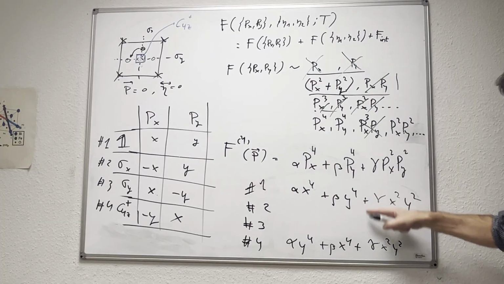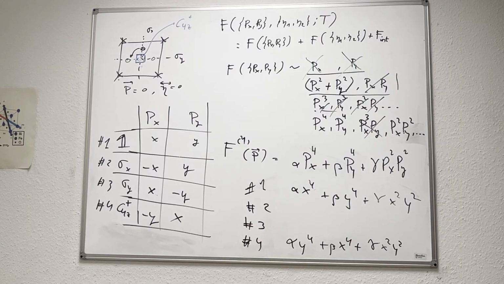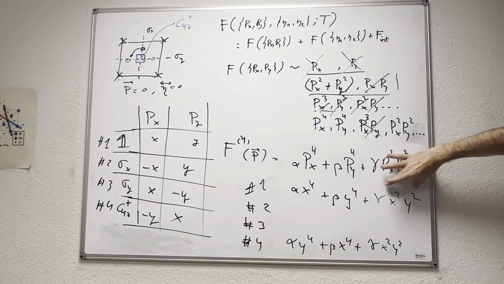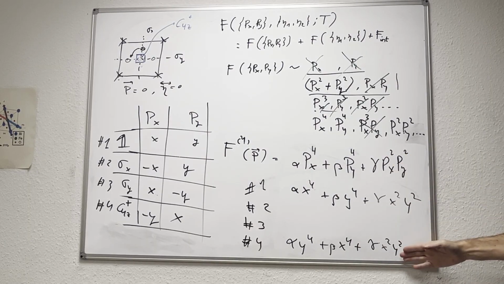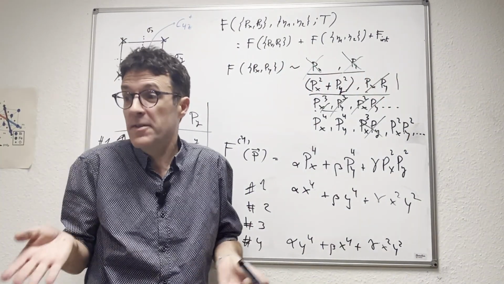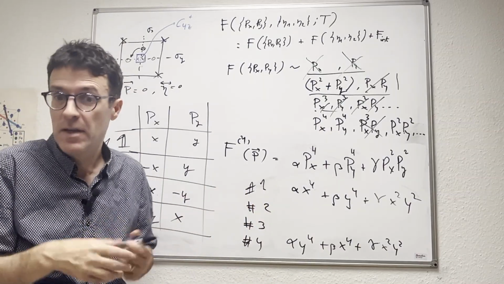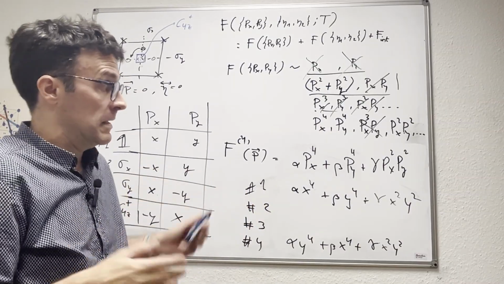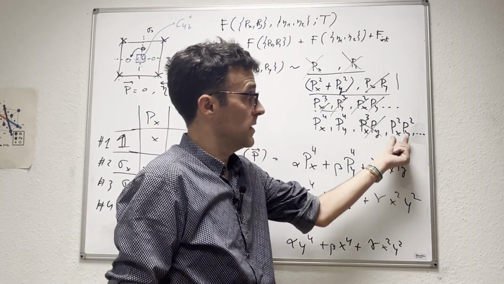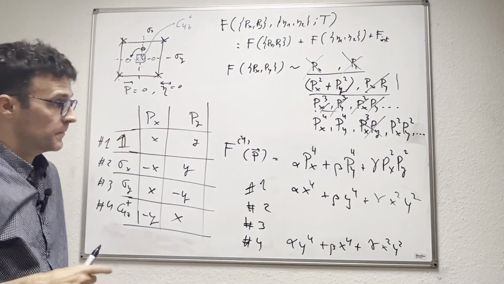So, if these two energies have to be the same for arbitrary choices of x and y, well, on gamma there is absolutely no condition. So we haven't been able to kill gamma. It means that by symmetry, it doesn't need to be zero. That means that it will not be zero, except for accidental cancellation in some funny system. Gamma is allowed, and it is allowed like this, simply the product of px squared, py squared. That is an invariant. Okay?